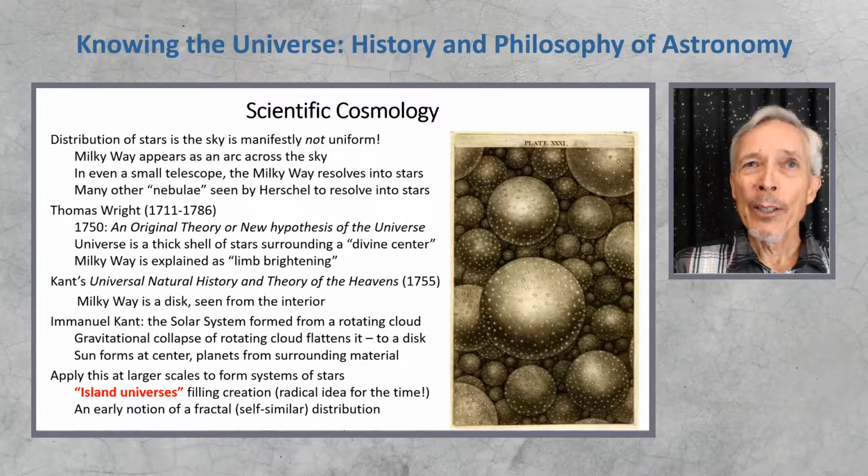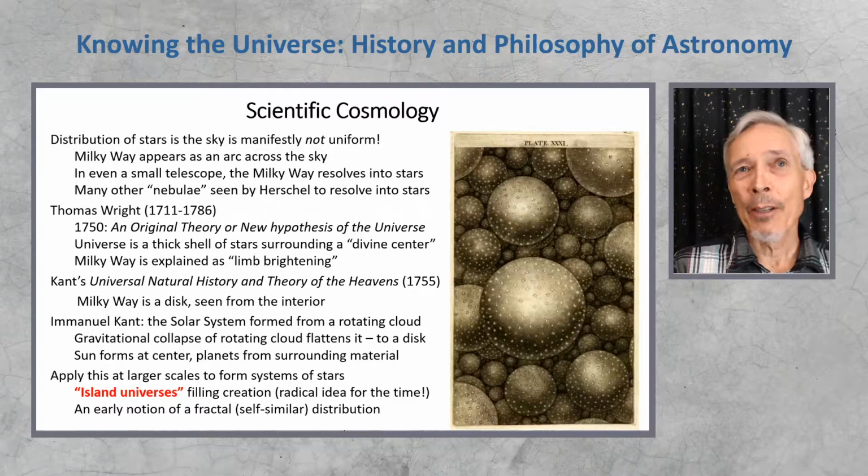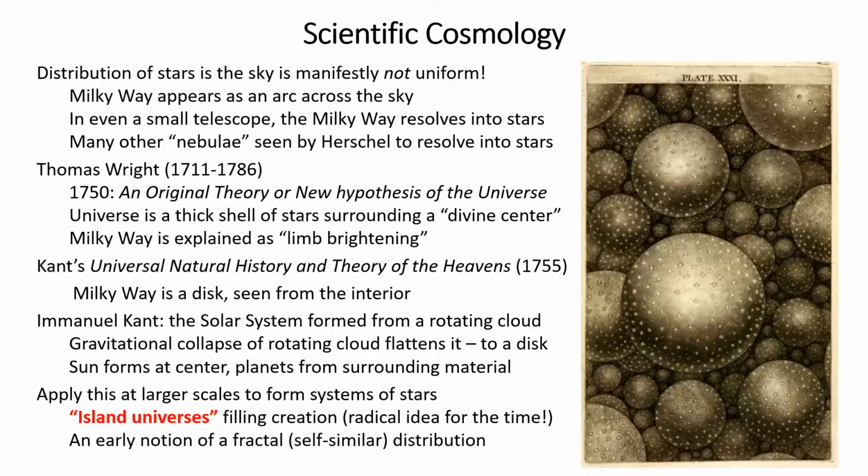We have here, in these primitive ideas that have real cogency, even at the time, the beginning of scientific cosmology. It's clear that the distribution of stars in the sky is not uniform. The Milky Way looks like an arc across the sky, and as we've seen, even from the time of Galileo, we know it resolves into individual stars. With better telescopes, such as with William Herschel, some of the nebulae or fuzzy objects in the night sky also resolve into stars. And so we have speculation from theorists with no way really to prove the hypothesis, from Thomas Wright, that the universe is infinite and that there are island universes. This is echoed in Immanuel Kant's Universal Natural History and Theory of the Heavens from the middle of the 18th century.